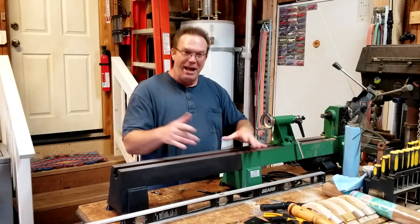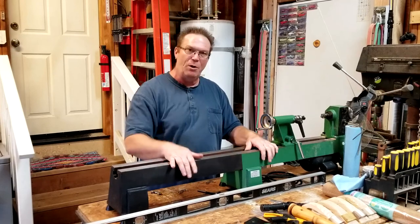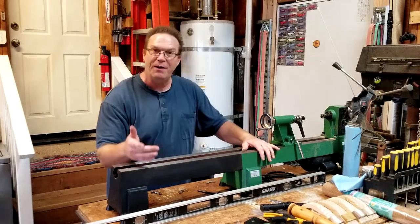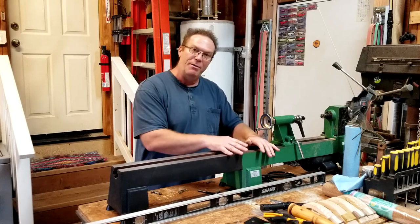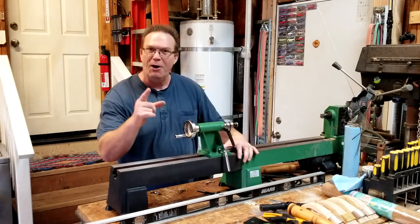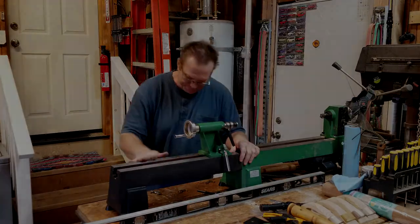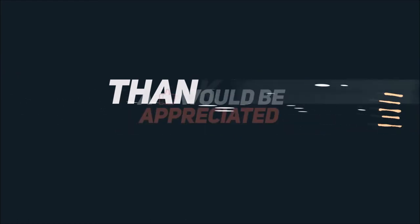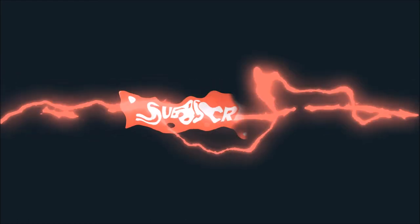Now that I have it all perfectly dialed in, unfortunately I'm probably going to have to take this all apart — I'm going to keep using it where I normally have it. But as you can see, it works just fine. You can buy yourself the Excelsior bed extension for the Harbor Freight lathe. I hope you found this video informative, and until next time, you take care.